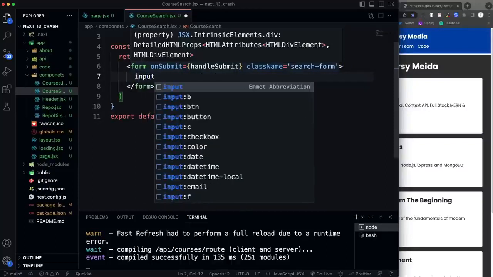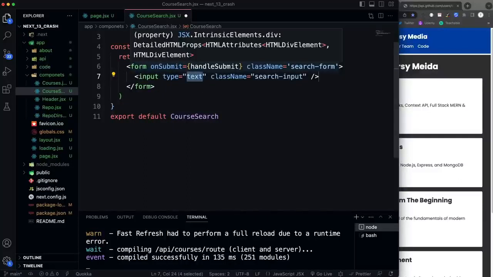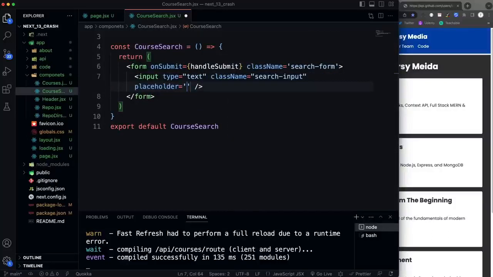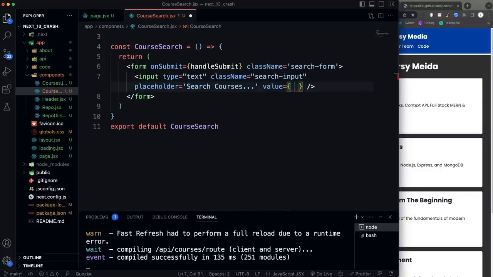So let's say input, I'm going to give it a class of search-input, and let's see, the type will be text. We'll add a placeholder. So say placeholder, search courses, and the value is going to be query, which is going to be part of our state, which I'll create in a second.